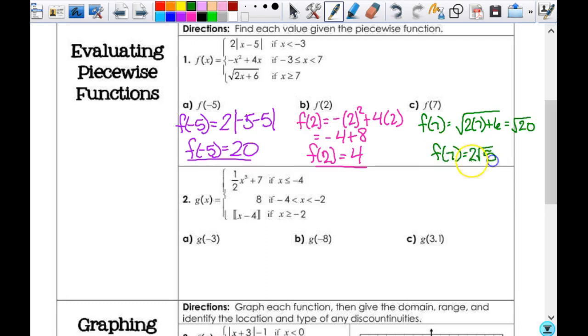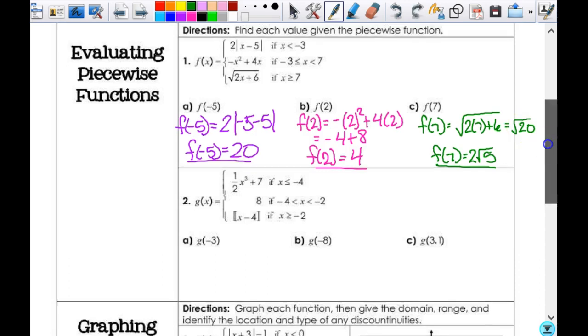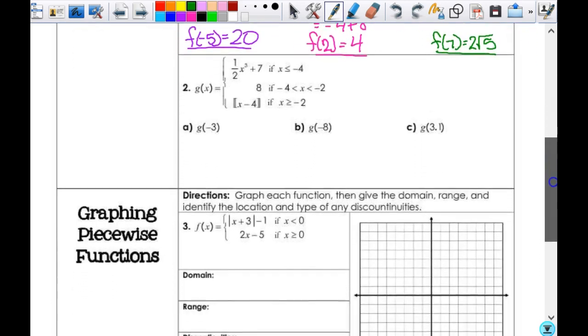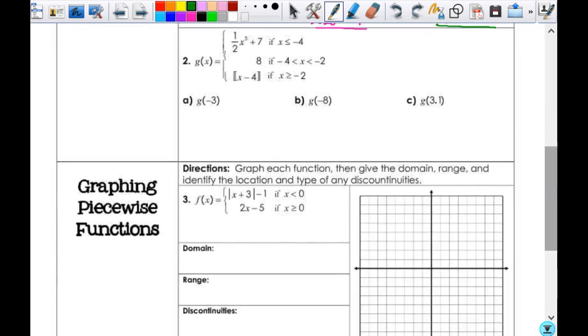Good. Simplifying square roots, definitely something we should all have experience with. You should have done it in geometry, no matter what level you were in, and algebra 2, no matter what level you were in. I'll give you the rationalizing the denominator with the cube root like we did the other day. If you weren't in pre-AP algebra 2, you didn't see that, most likely. But pre-AP, definitely y'all should have done that. But simplifying square roots, that is something that you're all expected to be able to handle. So if that's a little foreign to you, I cannot stress Khan Academy enough.